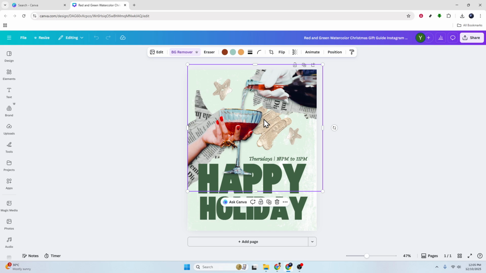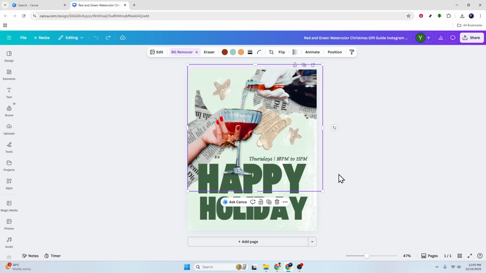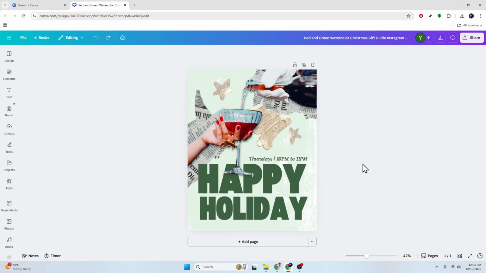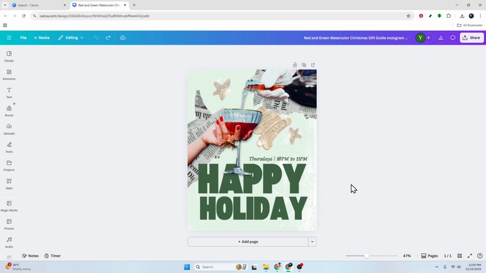If you want a faster start, look through the different poster templates. Scroll up and down and you will see designs for events, campaigns, school projects, and more. When you find one that matches the style or layout you want, click on it once, then click the Customize this template button. Canva will open the poster in the editor. If you prefer to design everything yourself, look for the Create a Blank Poster option. Click that, and Canva will open a blank poster canvas with the correct size already set. Whether you choose a template or a blank canvas, you will now be in the Canva editor, ready to customize your poster design.